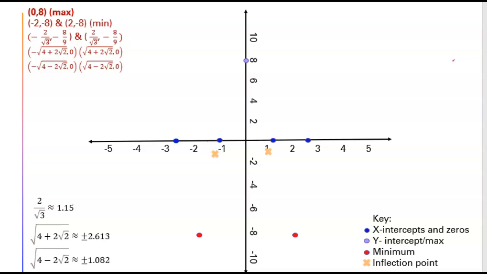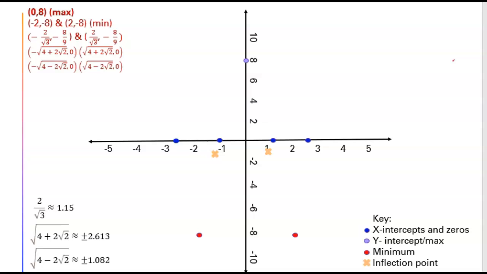So for our graph, I have over here just the important coordinate points. Notice I didn't put the intervals because it can get a little bit confusing having a bunch of numbers in parentheses. So I just put the coordinate points for us to use today. And then over here I have just some values to help me graph and a key. So I have labeled all these key points that we have found throughout our presentation.